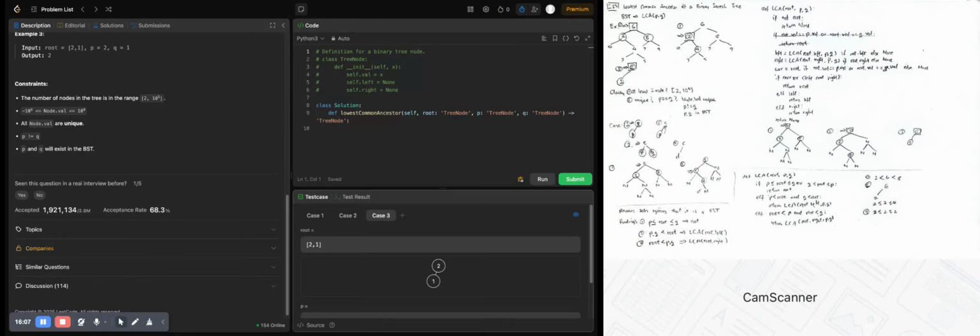So if we do it this way, we're going to need a recursive function. So you recurse the left and right, and then we check if the left is true, right is true.